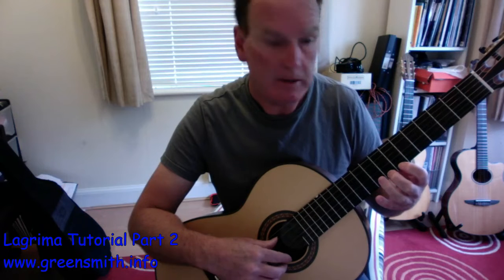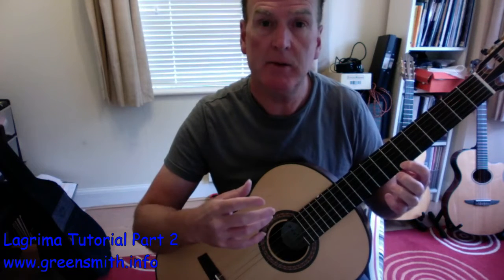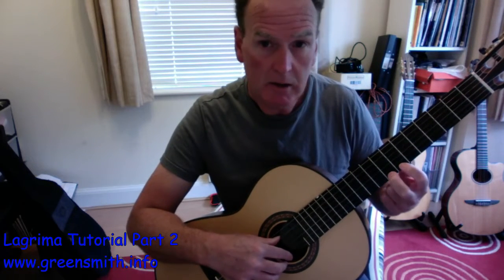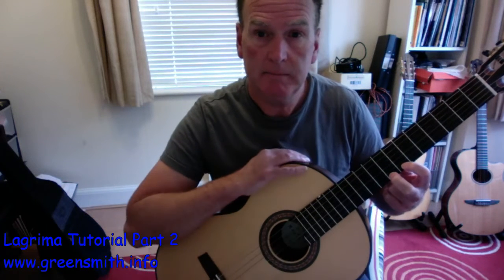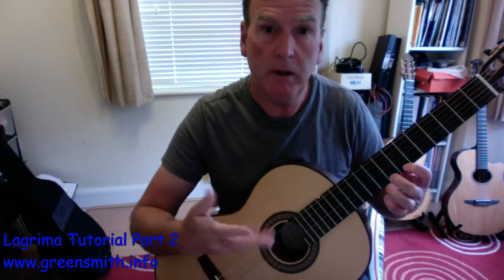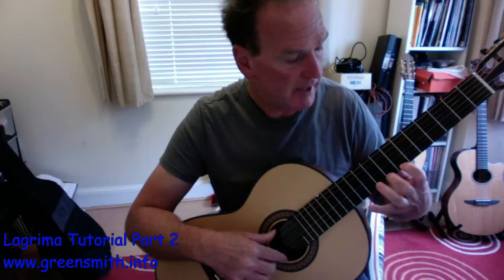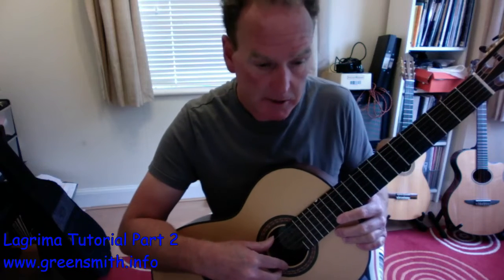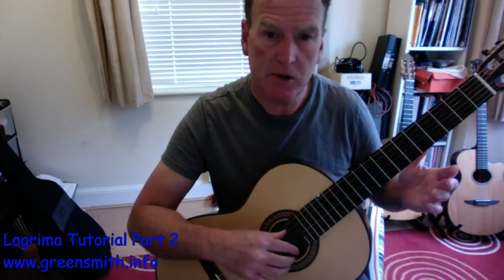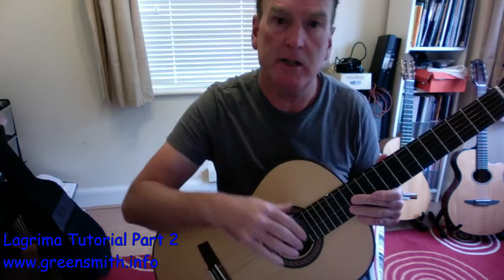The next thing we've got is a pull-off onto the B. You can hear that if you play the C then the B sounds a bit better. This is going to test your technique for getting a good slur. Generally the second note is always going to be slightly lower in volume but we want to make it as good as we can. I'm making sure fingertips are at the edge of the fret with a little snap motion. Don't be too strong on that E afterwards otherwise it will sound very loud and jump out of context with the other notes.